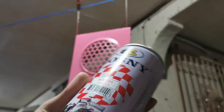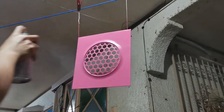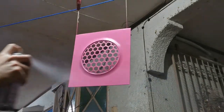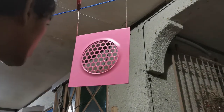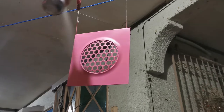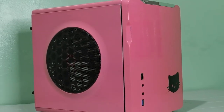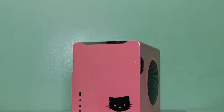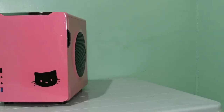The last and final step was to apply top coat to protect the actual paint, the pink color that is, from any outside damage or elements that could ruin it. I applied two to three coats if I can remember that correctly, but I think that just comes down to your preference. But yeah, I did like 2 to 3 coats of top coat and it turned out to be good. To be honest, I'm really satisfied with my first attempt here, although I did make some mistakes, but I'll bring those lessons whenever I try to paint another case in the future.